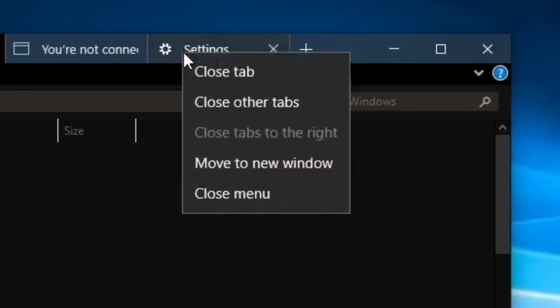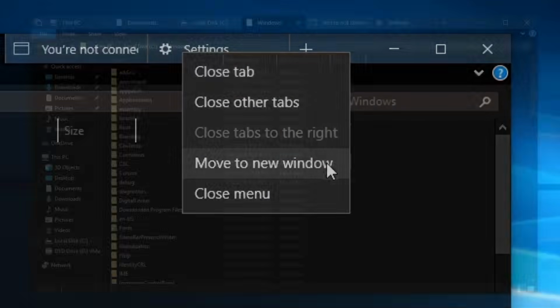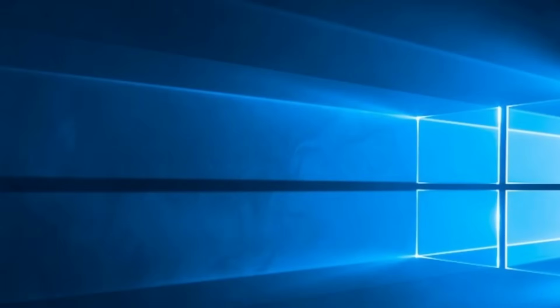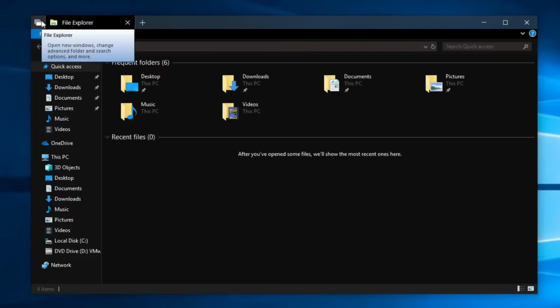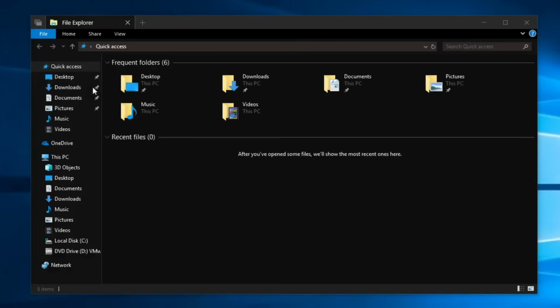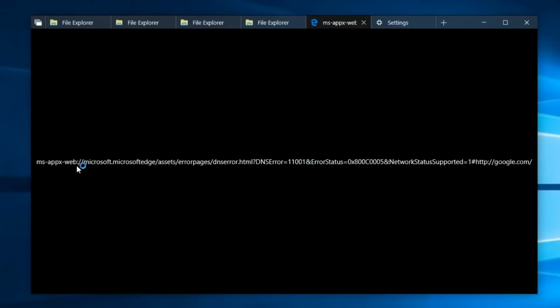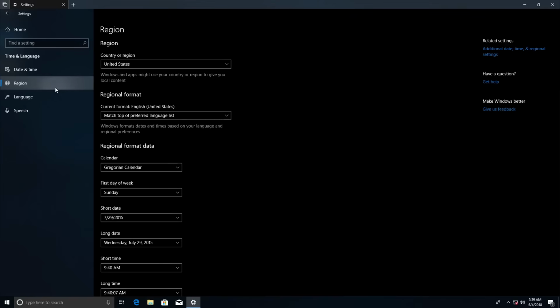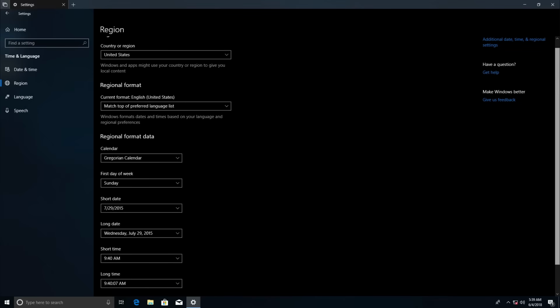Managing tabs in a set is also great with the general option that you would get. When you close a set, you can restore them back by using this button, and it will prompt you to restore it if you want to, but it's quite tricky as several applications may restore, but nothing happens. Moving to Windows settings, the new region page is found in the time and language category.